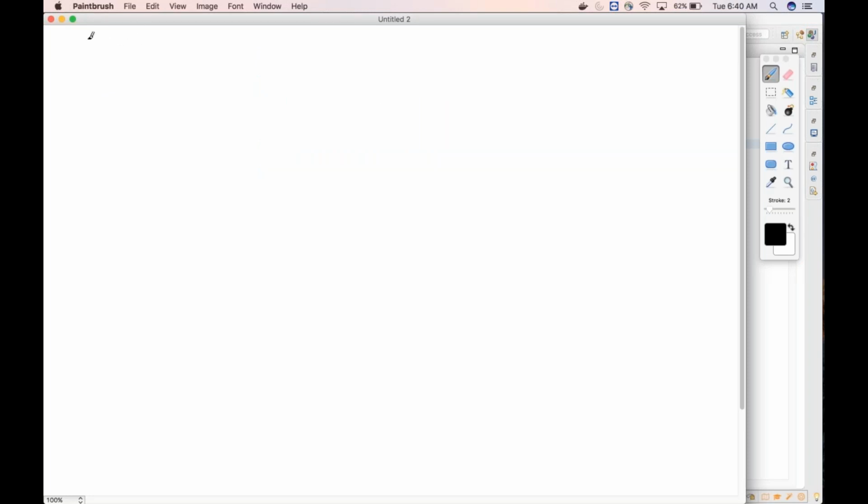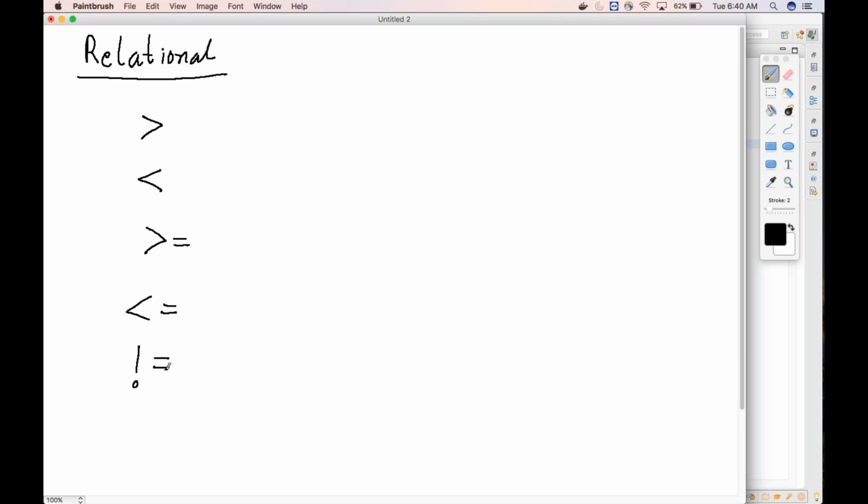Then we have one more operator called the relational operator. Relational operators are greater than, lesser than, greater than or equal to, lesser than or equal to, not equal to, and equal to.